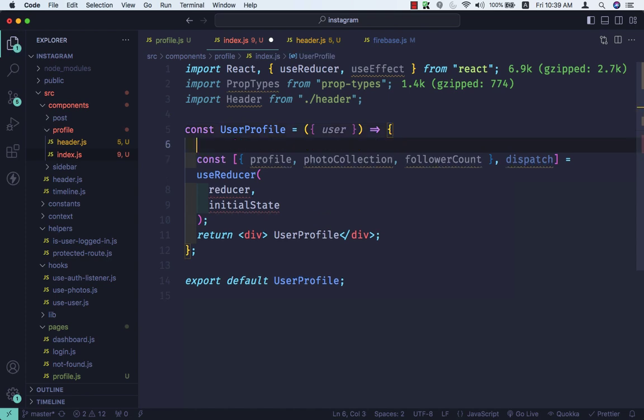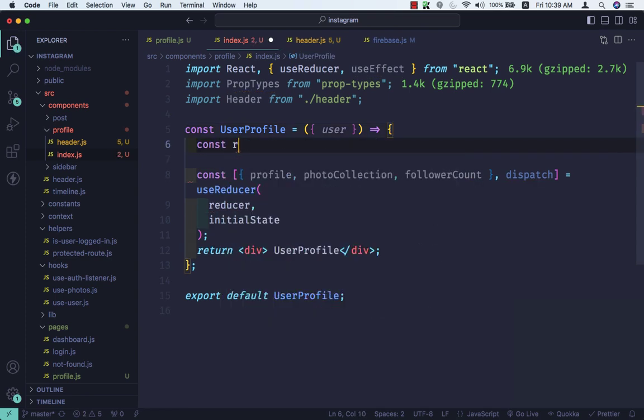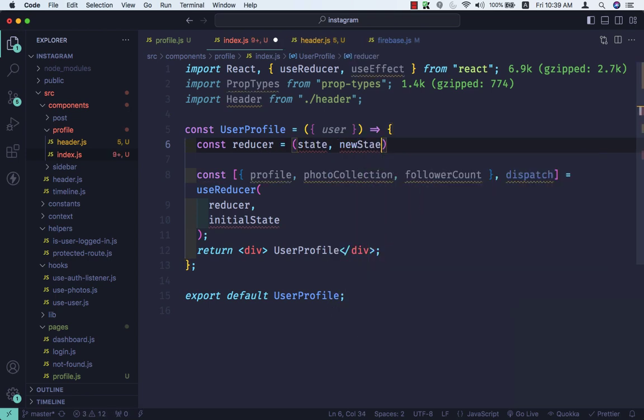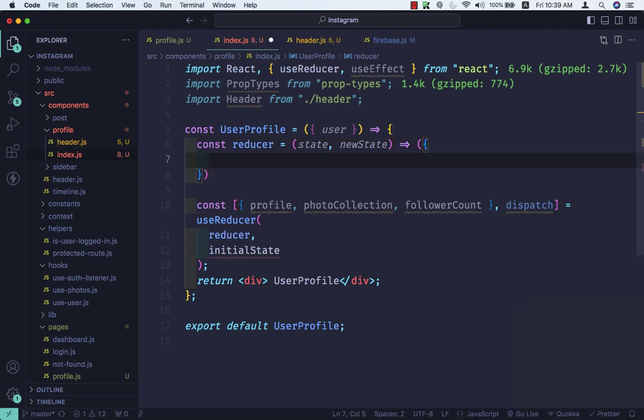Now at the top, I am going to take a const which is reducer. Okay, that is equal to state and newState. And here we need an arrow function. And here I'm going to say ...state. Okay, ...newState.